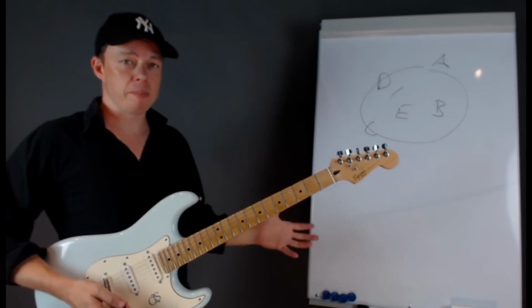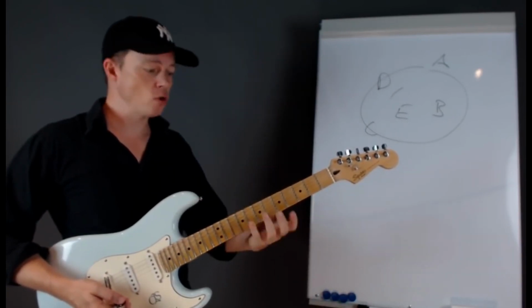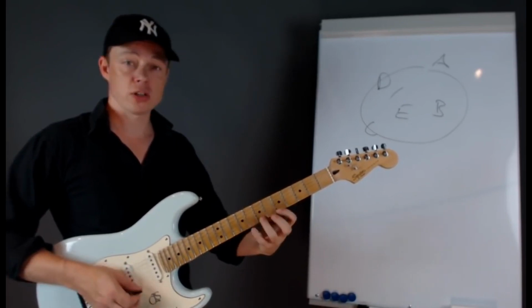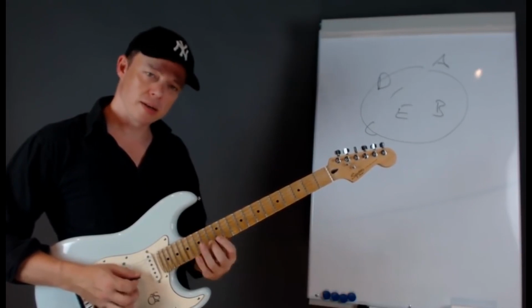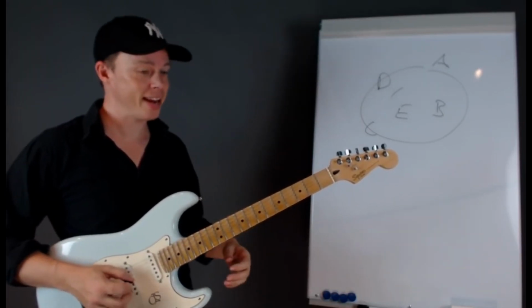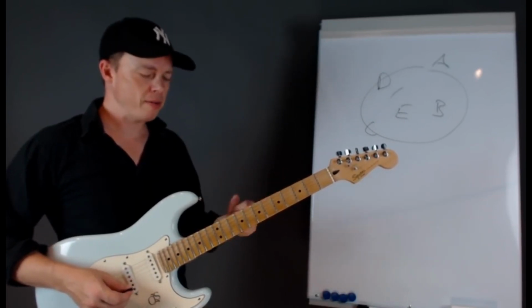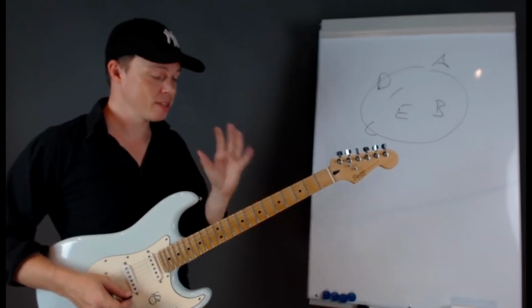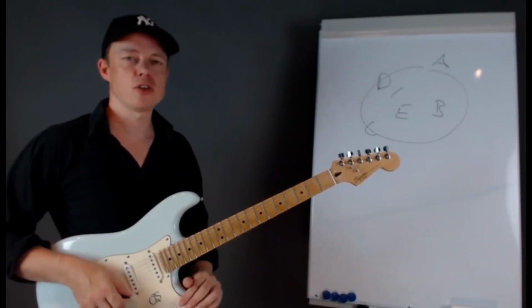This might seem like a simple little thing, but the effects of it, if you've been practicing mostly up and down like that, also horizontally up and down like this, same thing, sequential information. I've done that a lot. If you've been doing that a lot, and you've been wondering why you didn't develop any freedom, then try this: skip the up and down, go to improvising. It will make a huge difference.